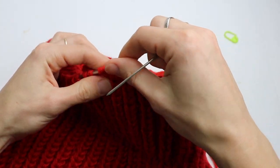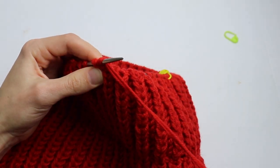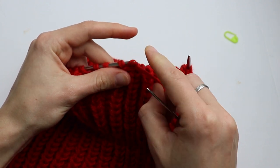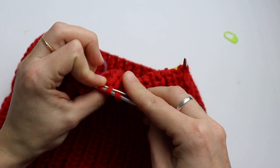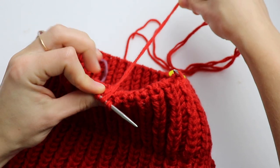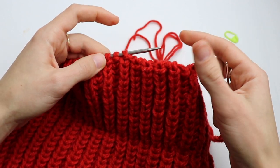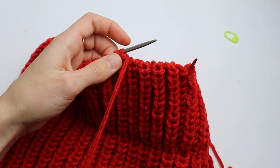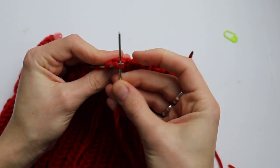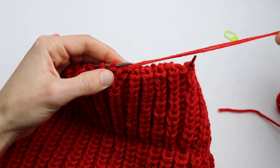The yarn tail is always underneath. Drop. And then from right to the left. And that's what we get, really beautiful edge, and it's stretchy enough. As to knit, slip, and as to purl.